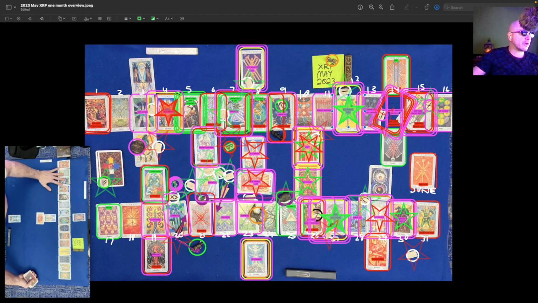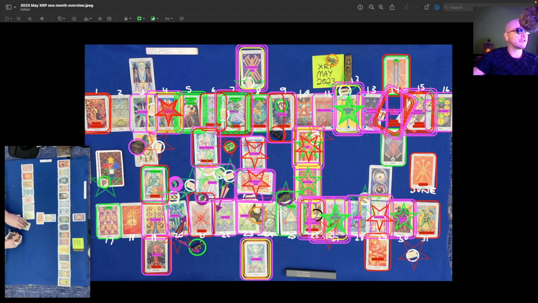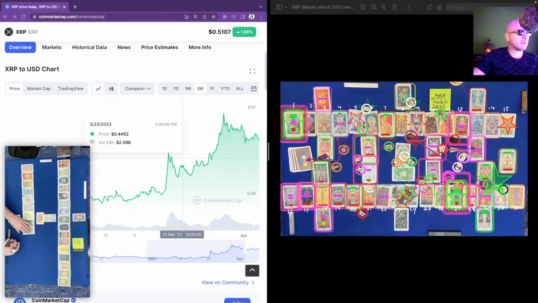I'll be looking for a U-shaped dip near the lowest low, a U-shaped dip that forms near the intersection of two perpendicular diagonal trend lines. There'll also be a rally out of the low that increases with momentum moving forward in time. Before we go any further, let's take a look at our XRP reading for March.